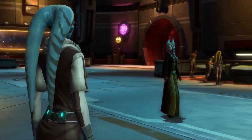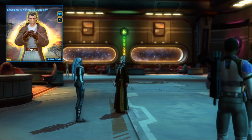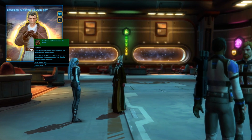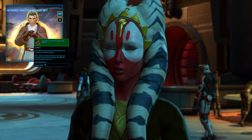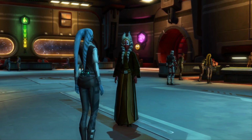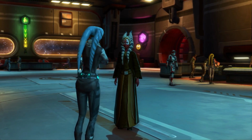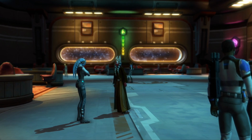To create this look is actually not too difficult. I start out by using the Revered Master's robe with a dark brown and medium brown dye module in. It is of course to recreate that traditional Jedi robe look, long garment with a big flow in it that is easy for combat.